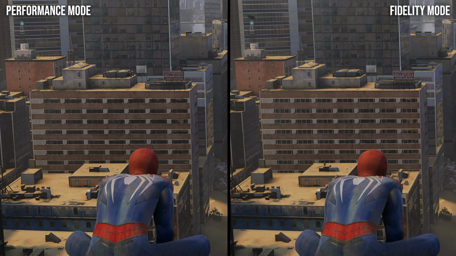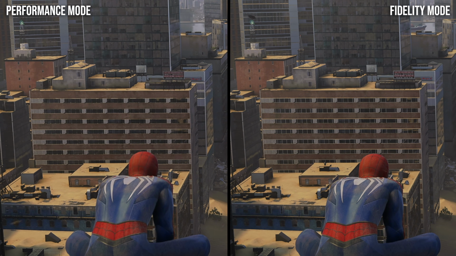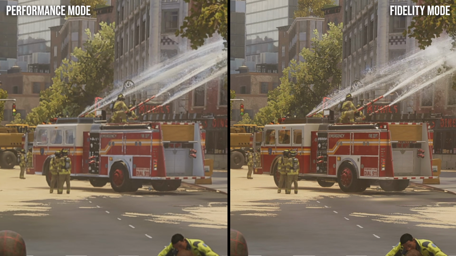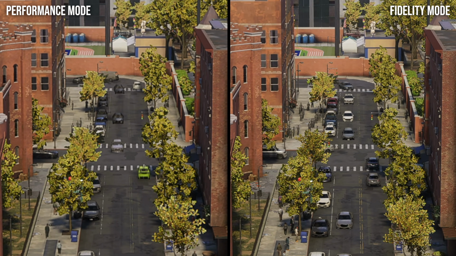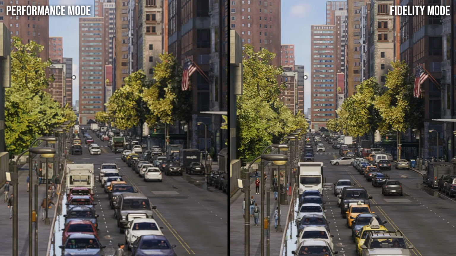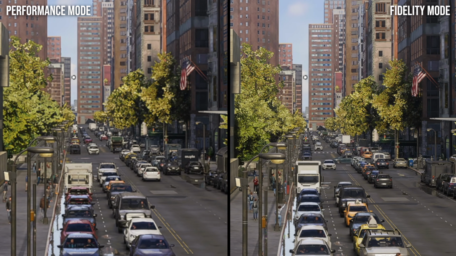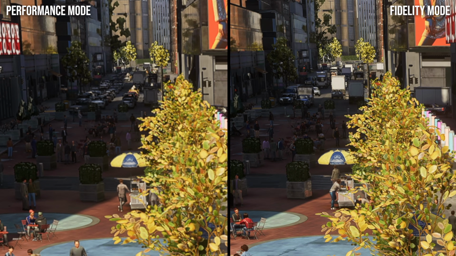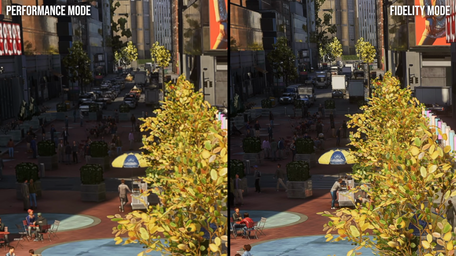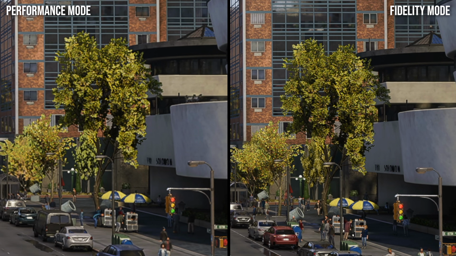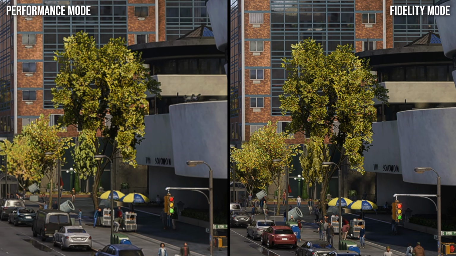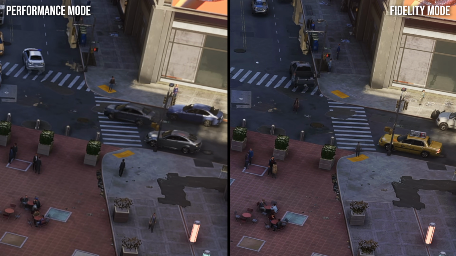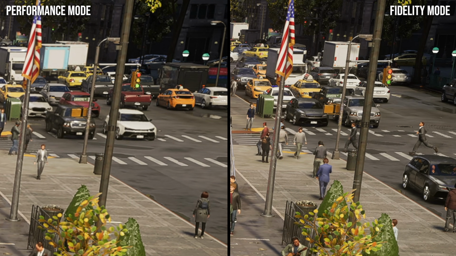In terms of resolution, the performance mode operates from a range of 1008p to 1440p, reconstructed using Insomniac Games' temporal injection technique to 1440p. And the fidelity mode operates from 1440p to 4K, reconstructed to 4K. Both modes look good on a 4K display, but the Fidelity mode clearly has an edge, which is particularly obvious with long-range detail. The performance mode doesn't always resolve very cleanly, though I think it still looks perfectly reasonable from a normal viewing distance. So those are the baseline visual modes, but the game has two key modifiers as well.